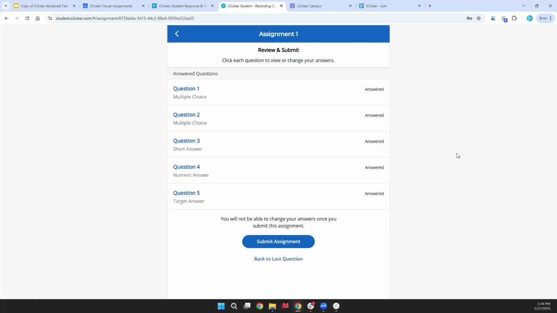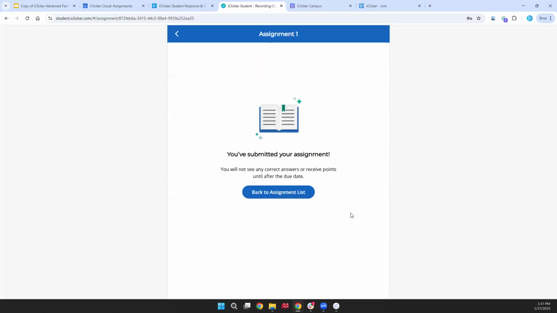Students can review their answers until the due date or until they submit their assignment. Once they submit, just as with quizzing, they cannot go back into that assignment any longer.